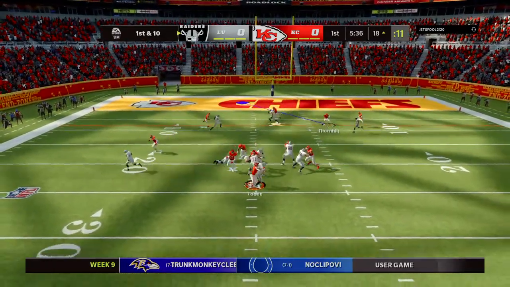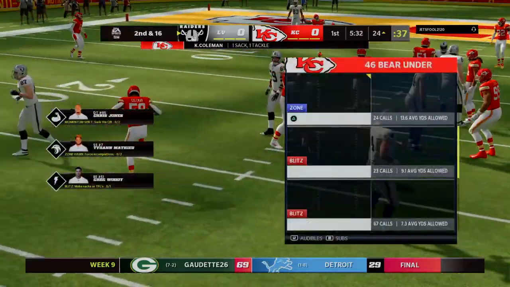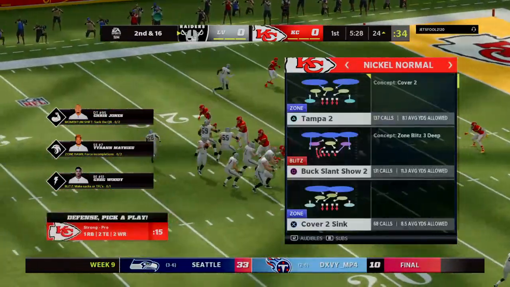From the red zone now, they'll look to throw. Rush coming, and he's taken down. He couldn't get rid of it. He takes a sack for a loss of 6 to bring up second down.